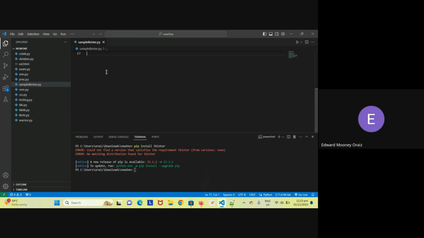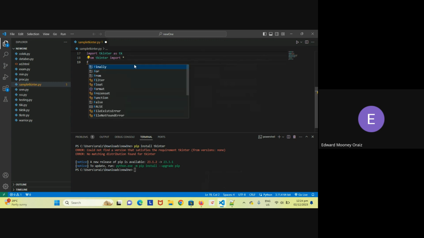Okay, so assuming you already installed your Tkinter, then you can import it now. In my case, I can import my Tkinter now. You write something like import tkinter as tk. Now I'm using the identifier tk so that it is shorter when writing our code. Instead of writing the word tkinter, we will be writing the word tk. Okay? So we make it short. And we also have to write from tkinter import asterisk, meaning you're importing all, just to make sure.